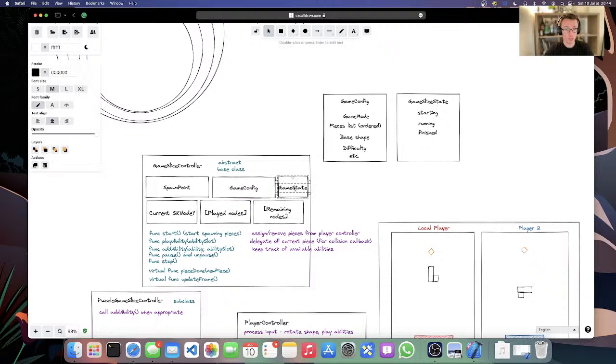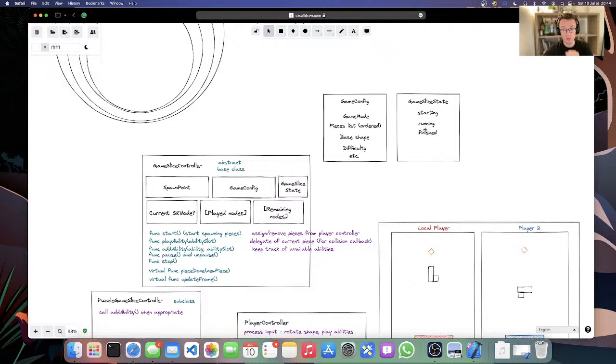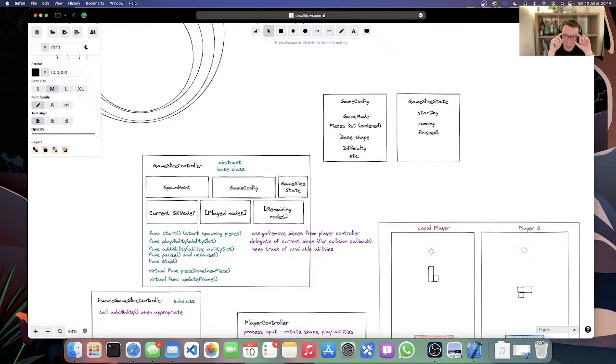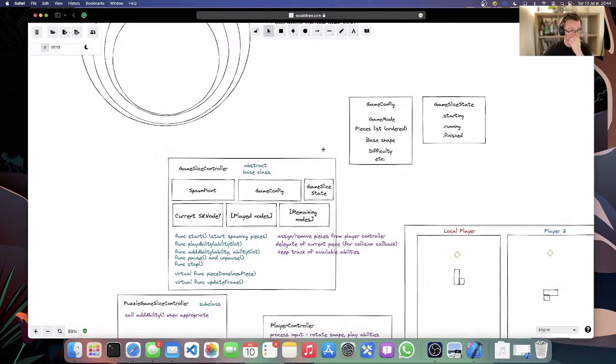So the game slice state can be starting, running, or finished. With finished, we need some kind of context to determine points, maybe the number of remaining pieces. Tiebreakers, well, we can add that later. Let's not go that deep into this. Currently it's just a state: starting, running, finished.